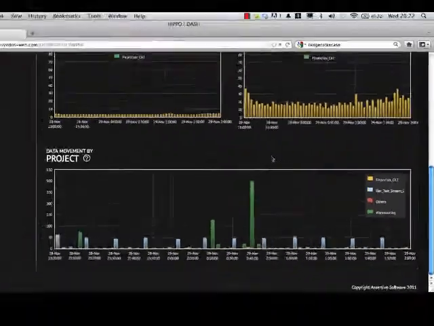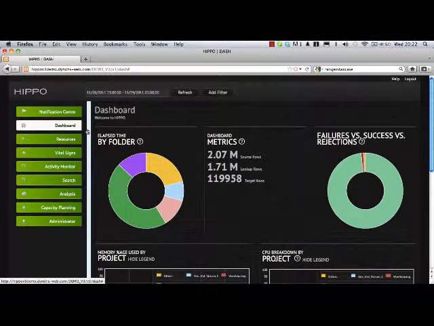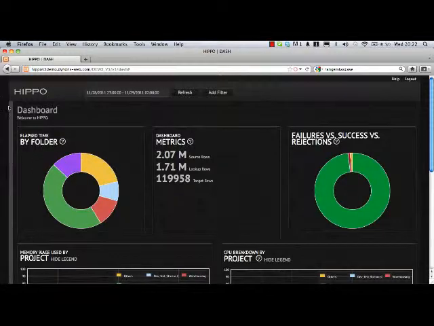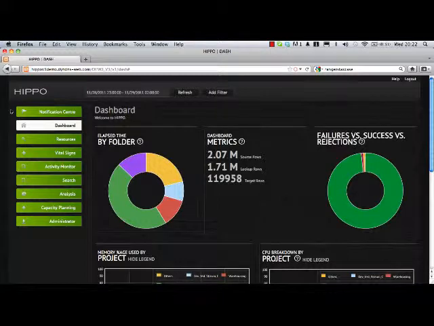If you need more space to view these charts, then you can obtain more space by simply clicking on the solid line to the left, which turns the menu toggle off, and then click again on the line when you're ready for the menu to come back again. And the dashboard is really the simplest of all of the options within Hippo. And that's as much as I want to say about the dashboard at this point in time.